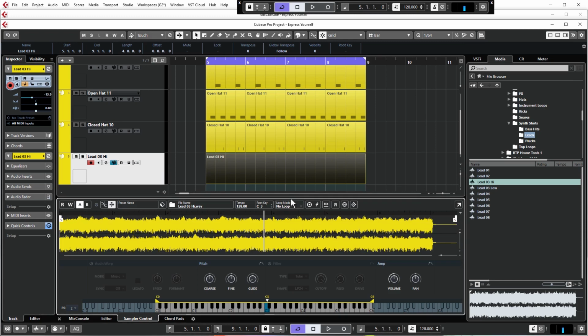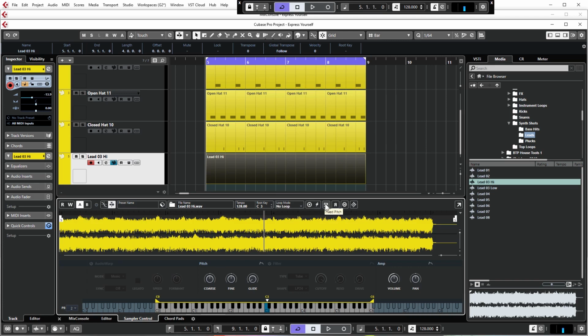So at the moment it's on no loop mode, and that's what you want. You don't want to hit the one-shot button. You don't want to do that on this sort of sound. On drums it's fine, you can have it on that if you want to, but it will play the entire sound each time you hit one of the notes. Obviously this is quite a long sound, so we don't want that. We just want it on normal non-one-shot mode.